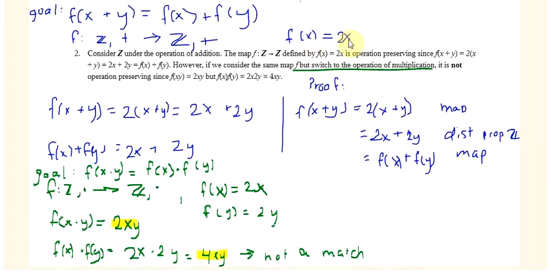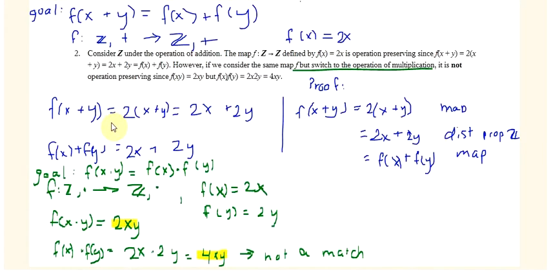So we want to explore what is the goal. Well, again, we set up the goal based on the definition. F of x dot 1 y is going to be f of x plus y, because again, both of these maps are under addition. We want that to equal f of x plus f of y. And if we can show that, we're done.